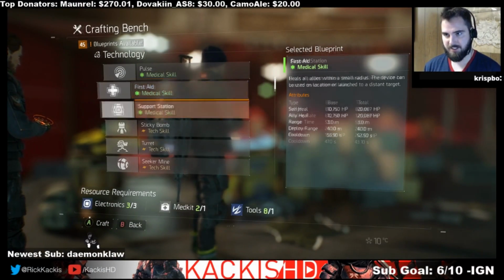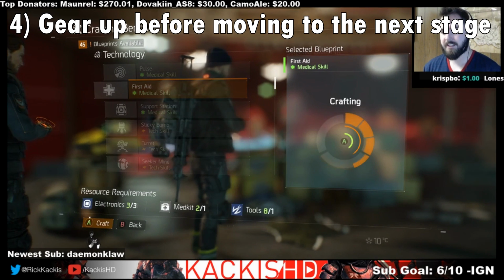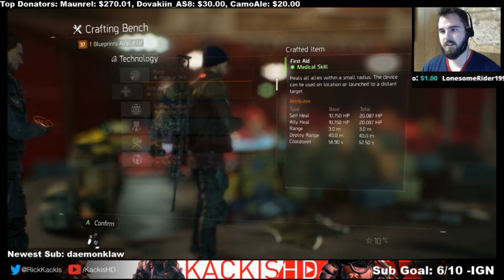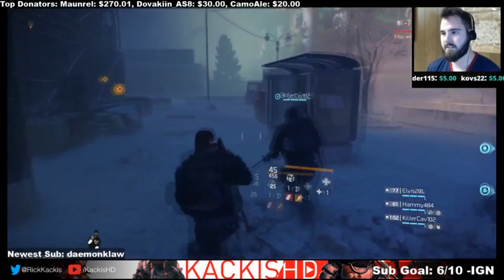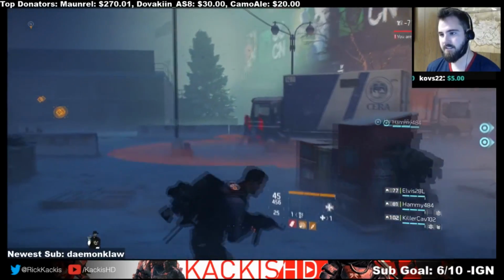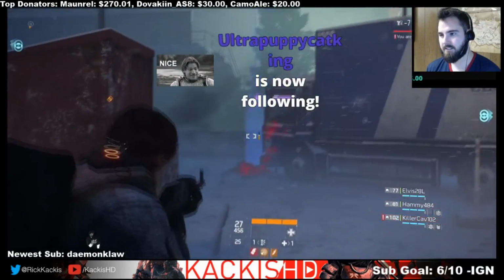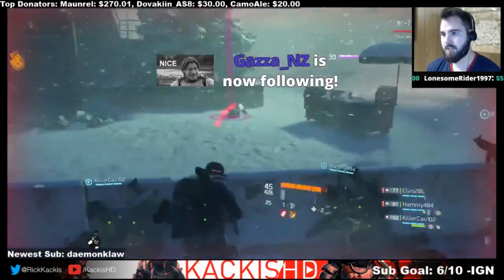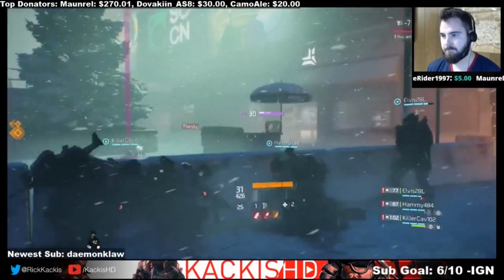Now moving on, tip number 4 is gear up before entering the next stage. Now what I mean by this is that survival is kind of broken up into these different stages. Stage 1 is just looting and equipping yourself for the dark zone. Stage 2 is being in the dark zone, gathering loot you want to extract, and stage 3 is actually extracting. You definitely want to make sure you have good enough gear before continuing on into the next section.